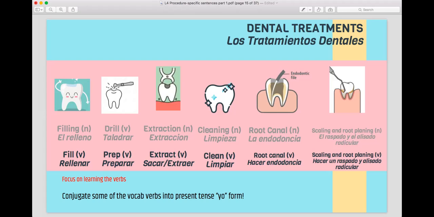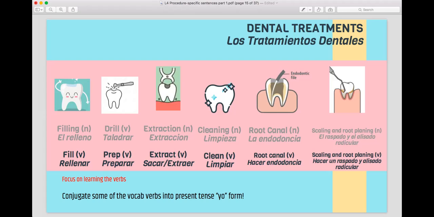I think if you can remember the conjugation of the verb, you can just say I am going to extract without having to change the verb. So you can say yo voy a extraer. And then, like I said, we're going to go over it in future slides. Then the next one is limpiar, to clean. Anyone knows the yo form of it? Yo limpio. Very good. And these are all present tense, which is good.